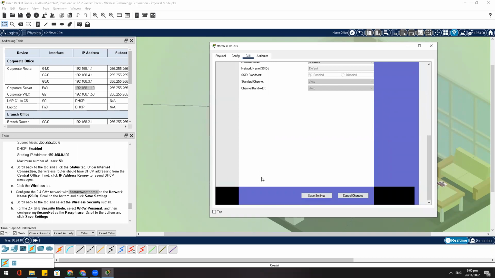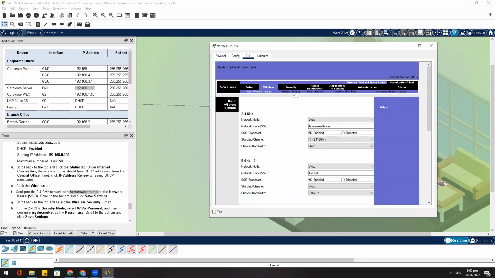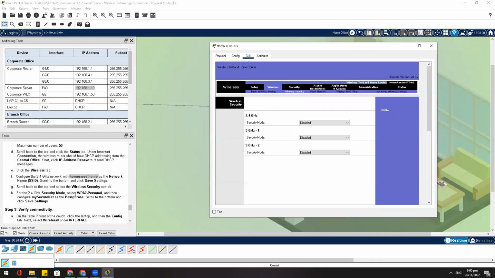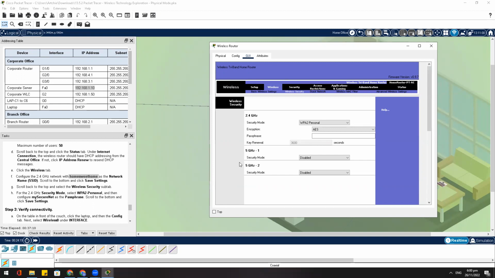Scroll back to the top and select the Wireless Security tab. Okay, Wireless Security right here. For the 2.4 gigahertz security mode, select WPA2 Personal. And then configure My Secure Net as the passphrase.